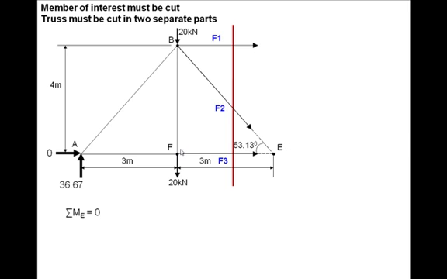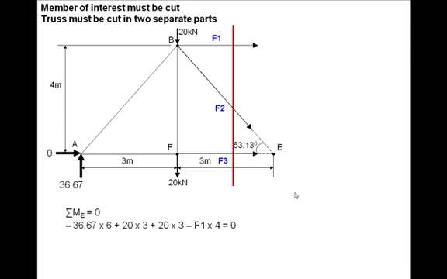Now 3 equations are available to me, but a little intelligently I use sigma m equal to 0. Then what happens is F2 and F3, in which I am not interested, have become external, but I am not interested. See, they pass through E, and therefore if I take moment about E, F2 and F3 don't appear in the equation, and what I get is 36.67, the reaction, into 6, clockwise, so negative, 20 into 3, plus 20 into 3. See, both are anti-clockwise. And then F1 into this height 4.